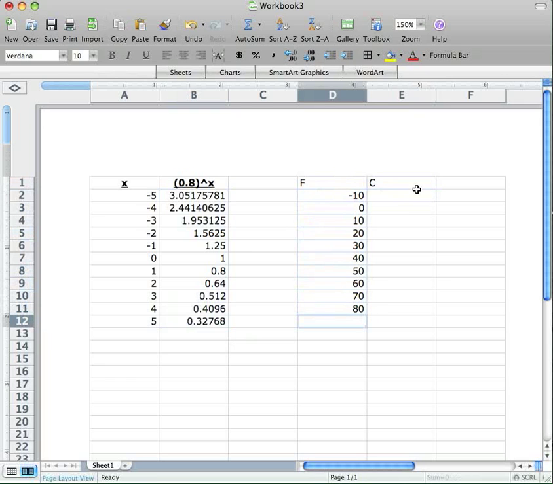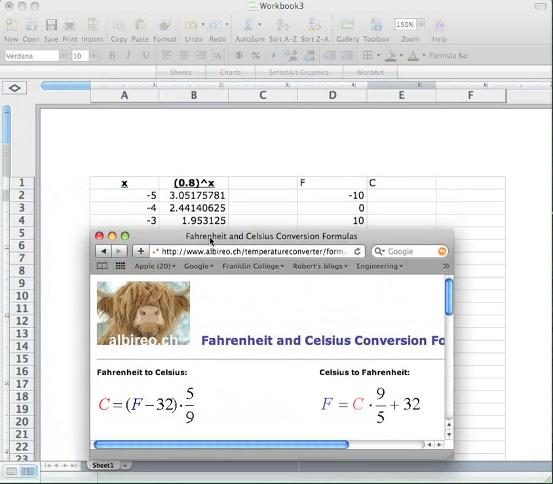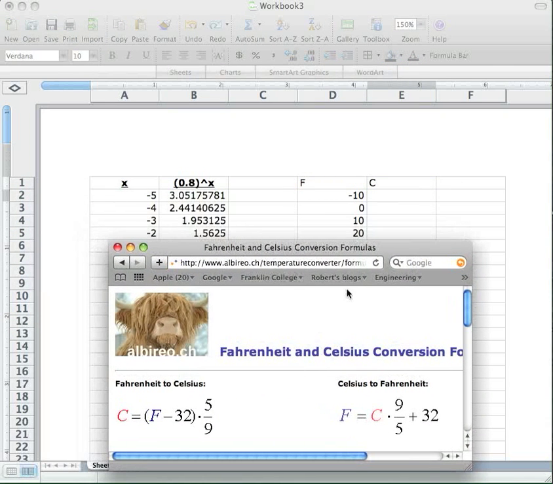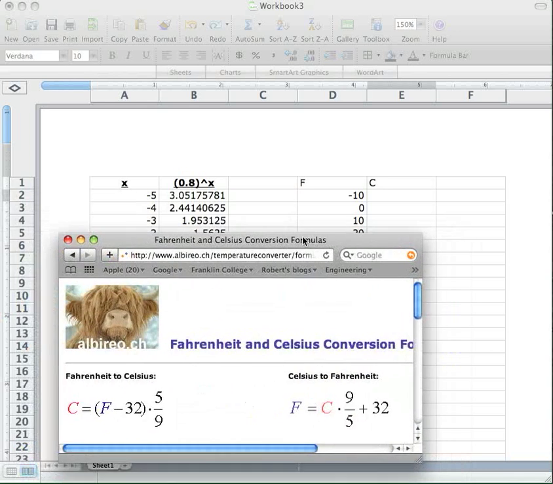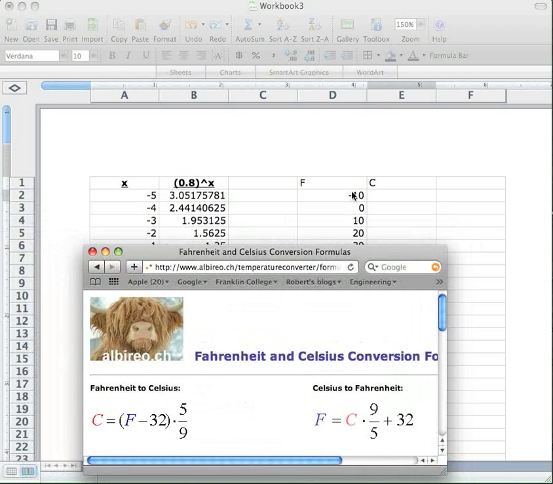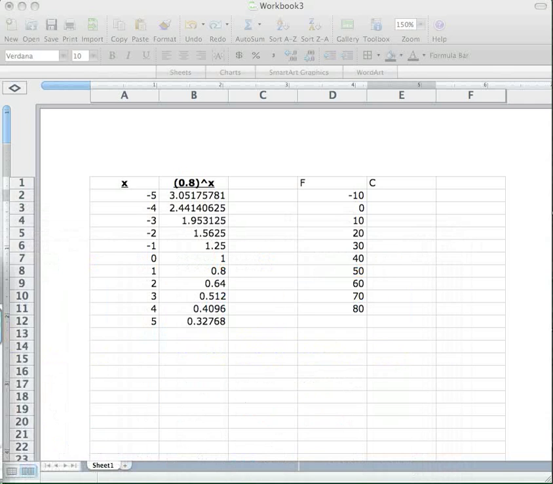And over here, I'm going to use a formula to convert the temperature. This is a pretty readily accessible formula here. Here I've got it from Google. If I want to change Fahrenheit to Celsius, there's my formula I need. So I need to take whatever's in the F column and subtract 32 from it, and then multiply by 5 over 9, and it'll give me my Celsius. I'll scoot that off to the side again.